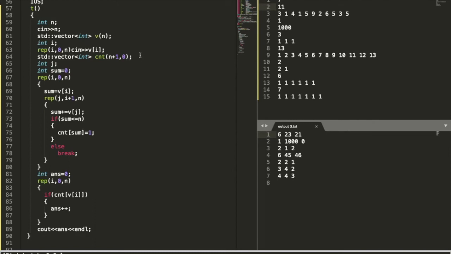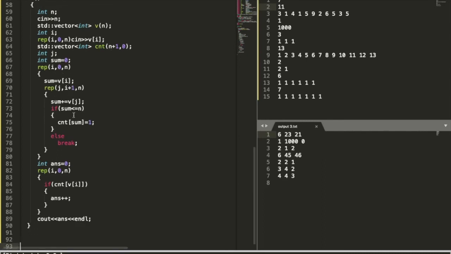In other words, if count of 1 is not equal to 0, that means it is possible to make 1 with some subarray. If count of 5 is not equal to 0, then it is possible to make 5 with some subarray of size greater than 1, and likewise.